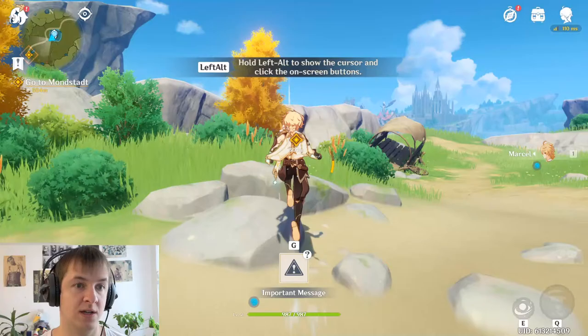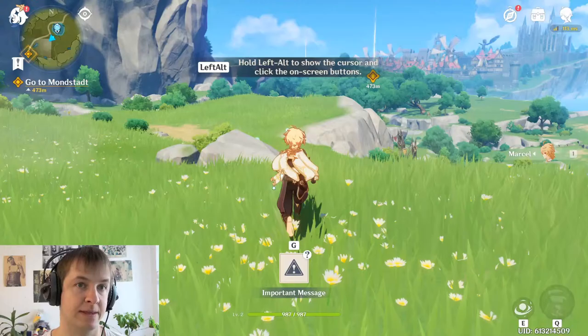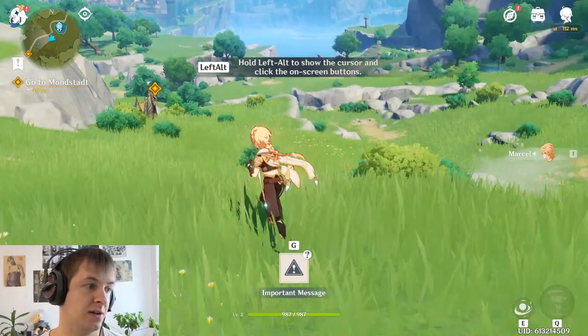Oh, this is nice. Good night, Theo. I want to go back up there and fight this ice thingy. But I'm not sure if I'm strong enough yet. Only a class hero. Yeah.